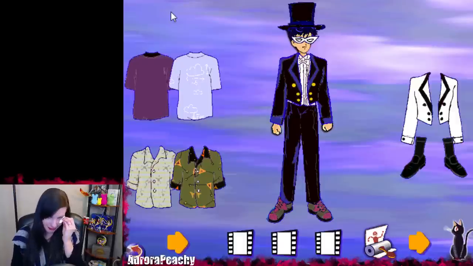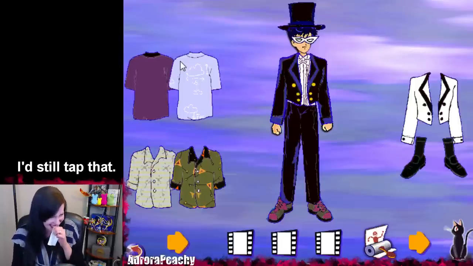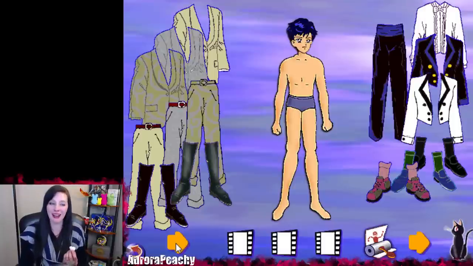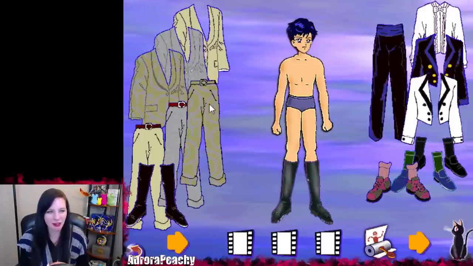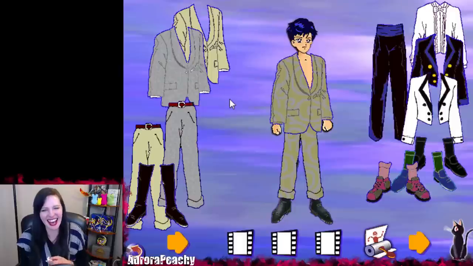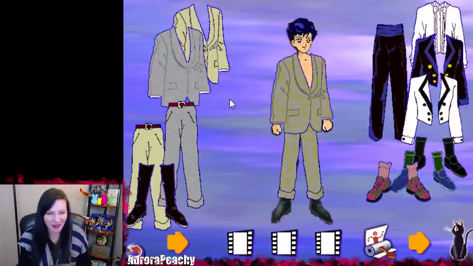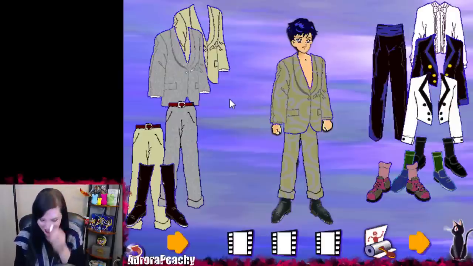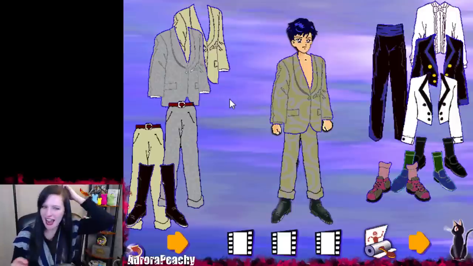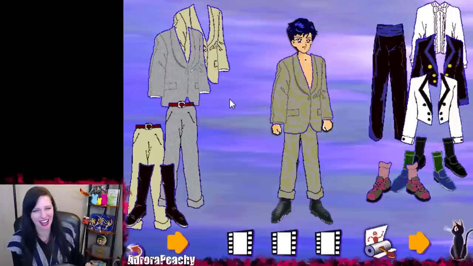Oh, you guys, we have more outfits. This is the first page. I'd still tap that. Oh, wow. Okay. If he wasn't a little boy before, he is now. Little boy wearing his daddy's clothes. This is like the flashback version. This is like the year after his parents died, and he's like trying to find himself.